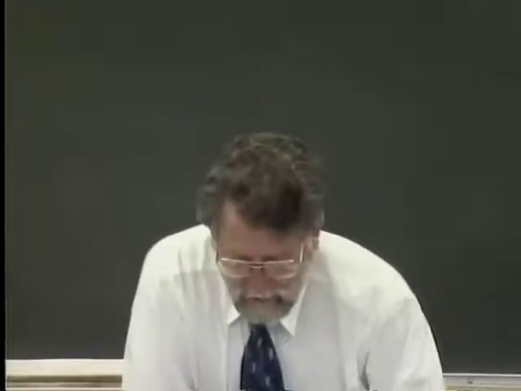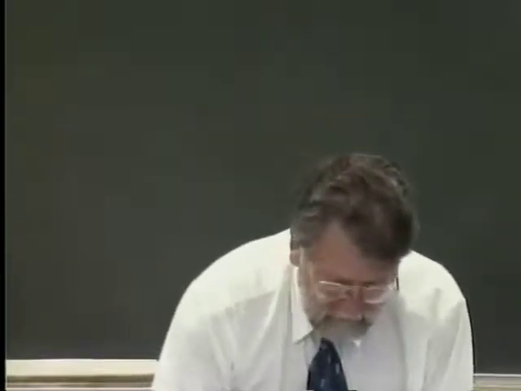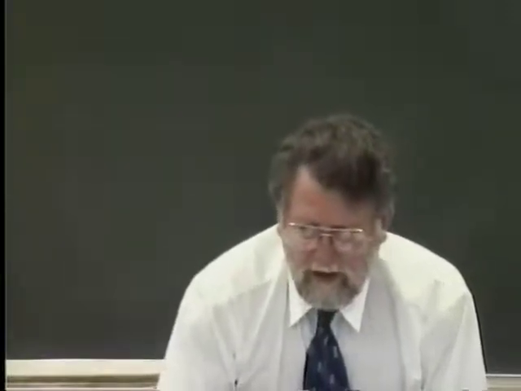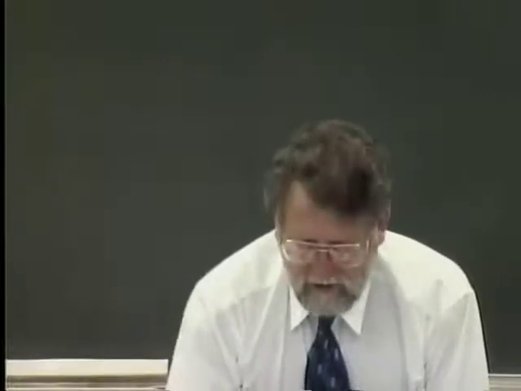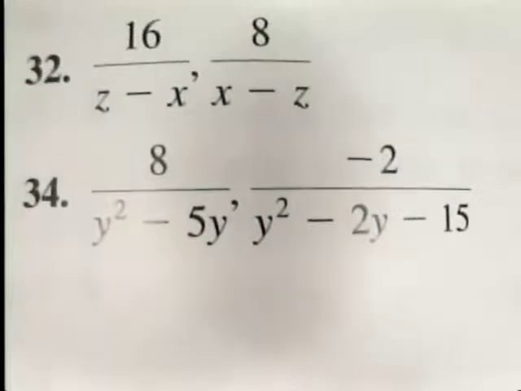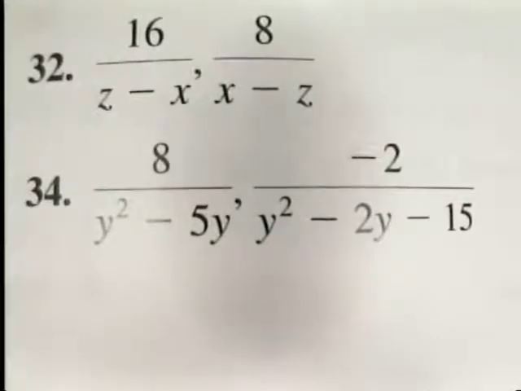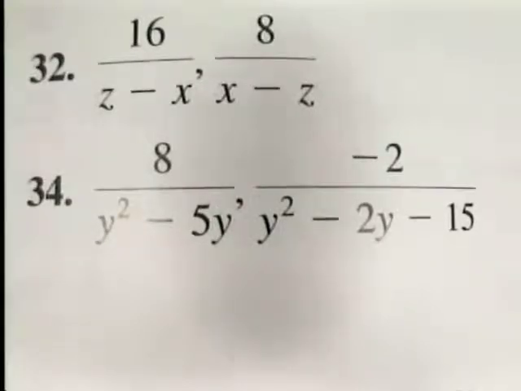Not really, but we're going to say yes. Okay. Let's look at a little more complication. Problem 34. I need to get the camera head so it's... There we go. 34. Now, I've got a little bit of glare on that y squared, but I hope you can see it. I'm going to write this one on the board now, because we have 8 over y squared minus 5y, and then a comma, and then a negative 2.